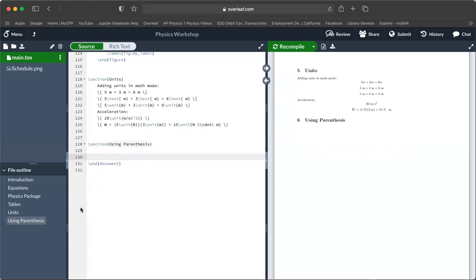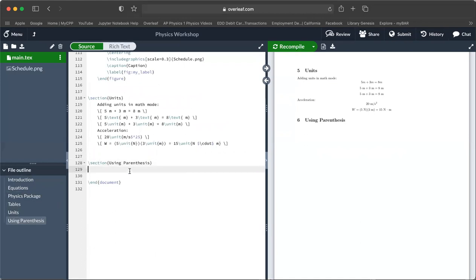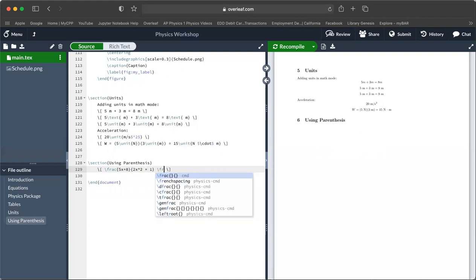The cool thing is that down here, this is something I think is new, it lets you know where all your sections are. So if I want to go to the equations section, there I am, all the way up there. Sometimes, if you want to use parentheses, let me type out something kind of complicated, and I want to multiply them together. This is also going to be on the files that I'm sharing with you guys.